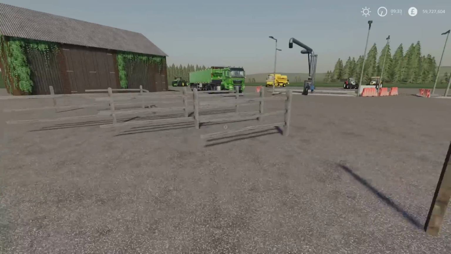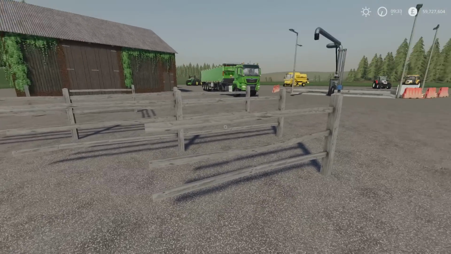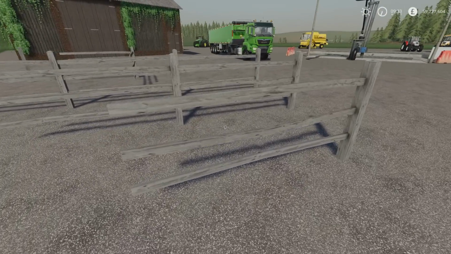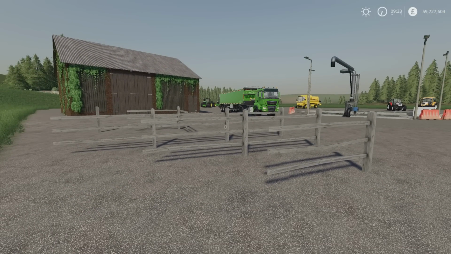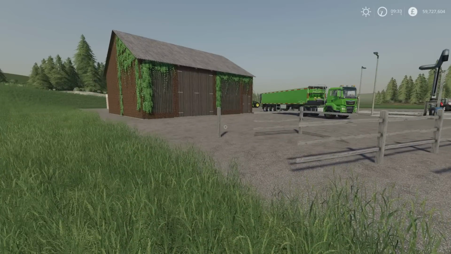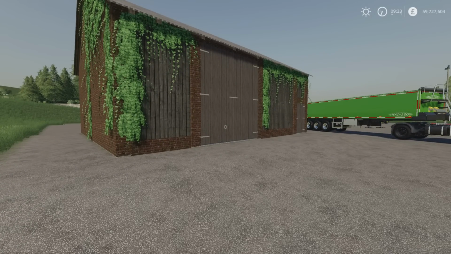And then the second lot, again single, double, triple, corner and fence post with a 3-bar fence. Again, looking very nice. Find those under placeables and decoration. That's by Mapper's Paradise. Next, we have the Old Polish Brick Barn by Fudzo.